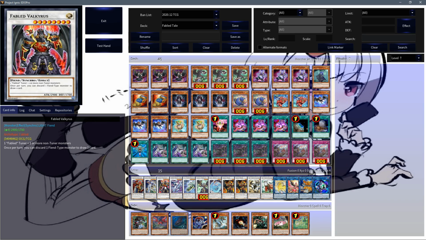Then we have one Fabled Valkyrus. He's a level 8, that same summoning condition as Leviathan. He lets you once per turn discard a Fiend to draw another card. He's basically Dark World Dealings on legs, which is why I do think that Dark World Dealings is definitely something you can test with.